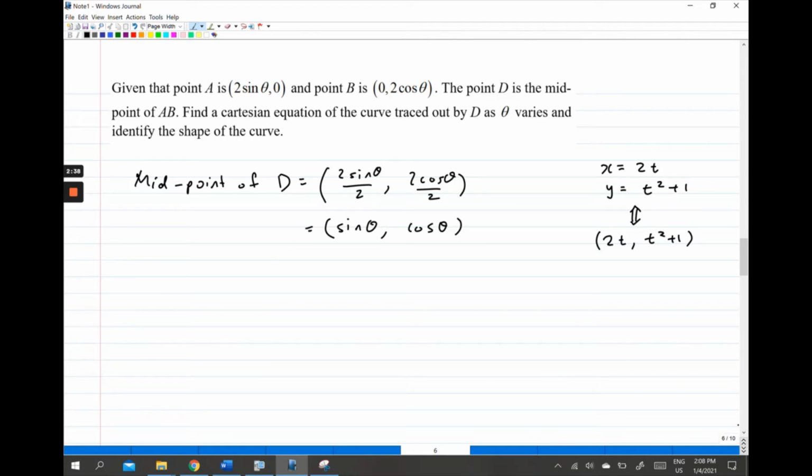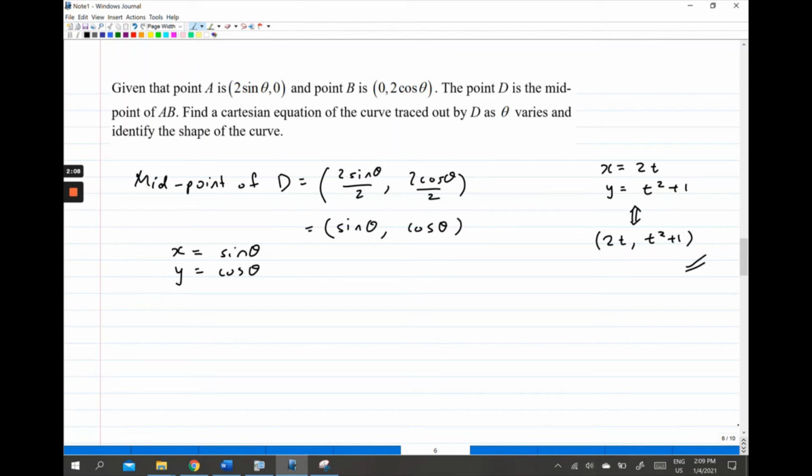This is the part whereby, just now when we were recapping, you need to see that once your x and y coordinates are controlled by a third parameter, this is actually a form of your parametric equation. So this question becomes a situation whereby you're changing from a parametric equation into a Cartesian equation. A Cartesian equation mainly is just an equation involving purely x and y.